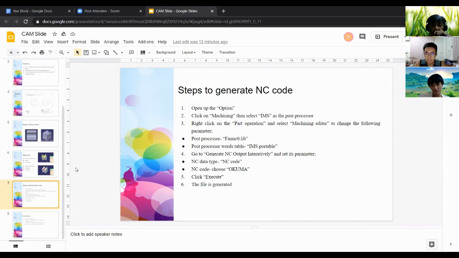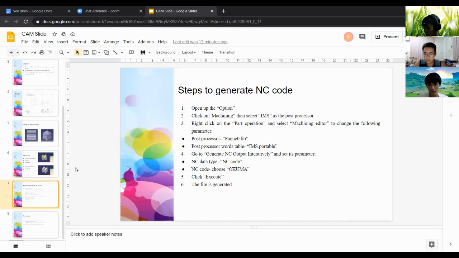post processor. After that, go back to the tree branch, right click on the part operation and select. A table will come up, where you can select the machining editor to change the following parameters: the post processor and also the post processor words table.